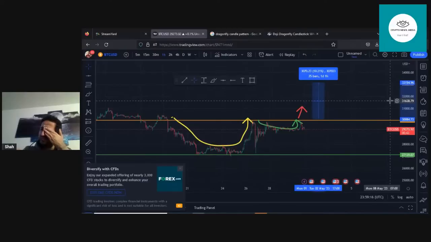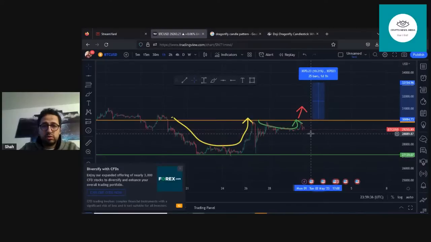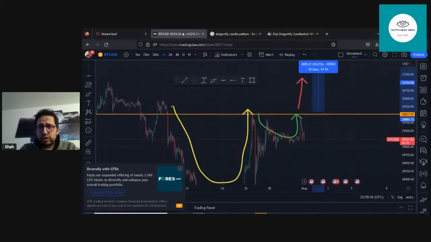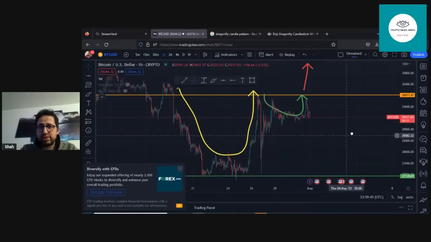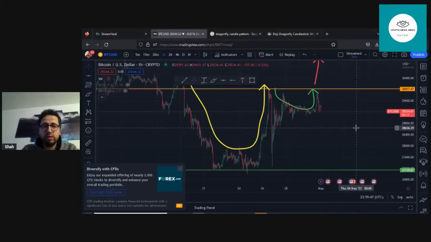which does make sense that if it breaks $32,000, then of course it can go to 33, because $32,000 is actually the only big resistance that is left for Bitcoin to break, based on today's date and everything, because it was a support for a very long time and it broke. Now it is the biggest resistance out there. Anyhow, now you know how you can use these basic tools, starting out how people use them, and you can change these settings to get a different meaning out of it.